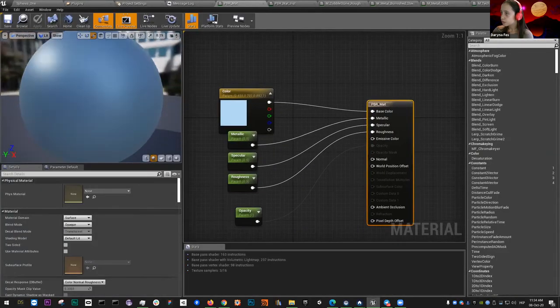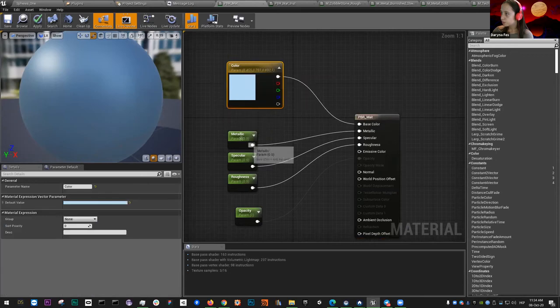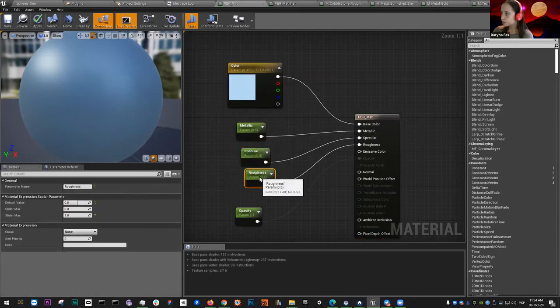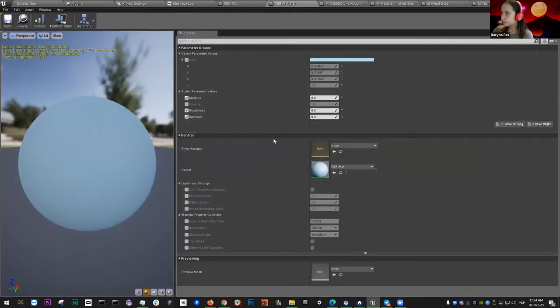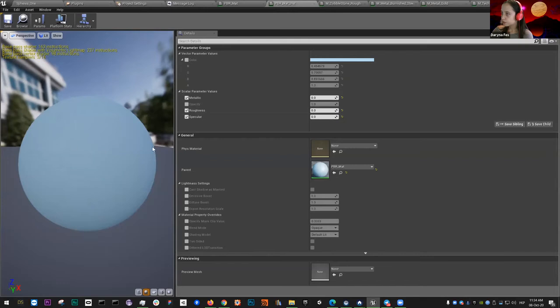So this will be a simple material. We have a color, and we have these values: metallic, specular, and roughness. And here we have 0, 0, 0. So you can see how the material looks.